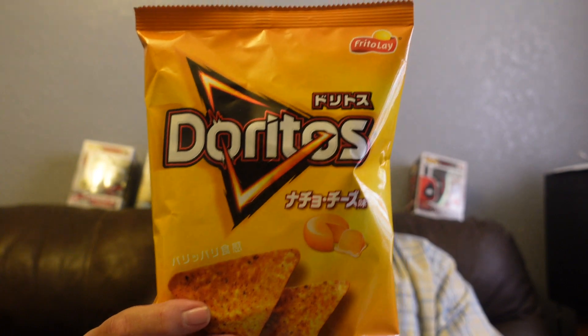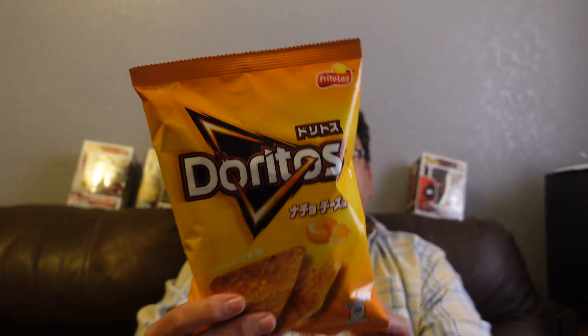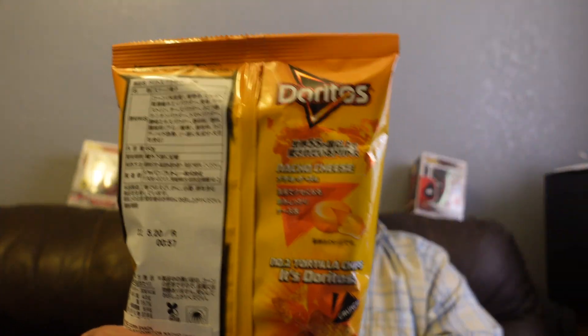I stumbled upon the Doritos and you can look at the lettering or the symbols. Those of you guys who can translate are more than welcome to. This is made by Frito-Lay — Doritos. I know it's tortilla chips and it says nacho cheese on the back, but that's all I know. As a westerner from Texas along the border, I'm gonna try something made particularly for the taste buds in the East. Let's go ahead and open up the bag and try one out.